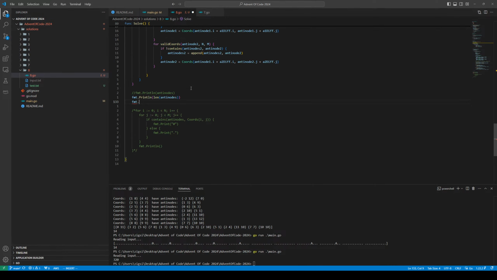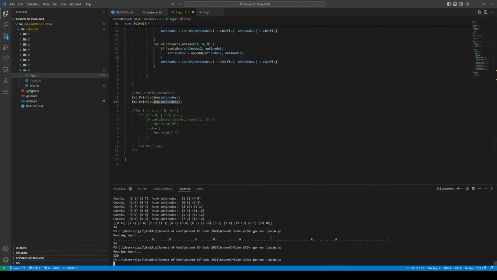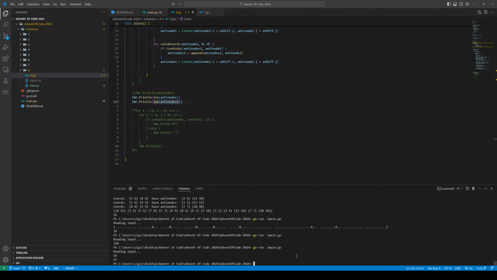Okay, and then we just do print line length of antinodes 2. Let's see, 27. Is that correct? Doesn't sound correct. It should be 33. Okay, let's see. Antinodes 2.